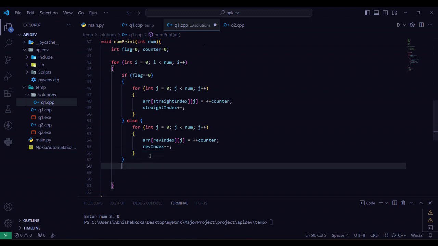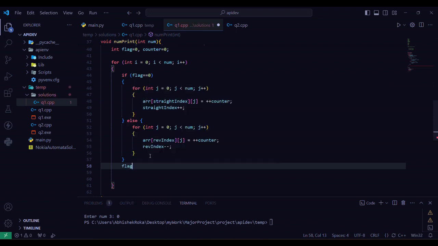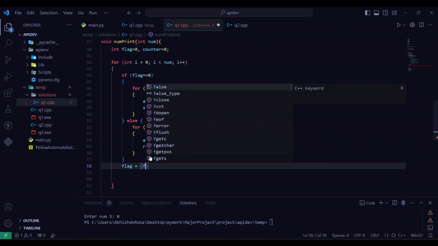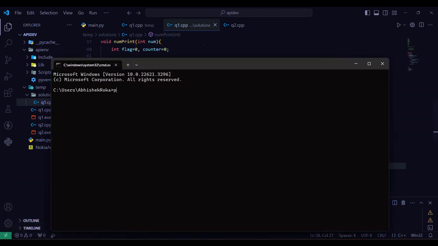Now I have to toggle this flag, and there are only two cases, flag can be 0 or flag can be 1. So in order to take care of that, I will do flag = (flag + 1) modulo 2. So now flag can either be 0 or 1, and if you want to check it, I simply open up Python.